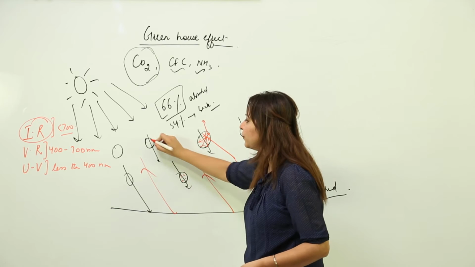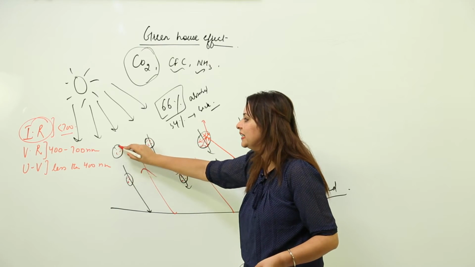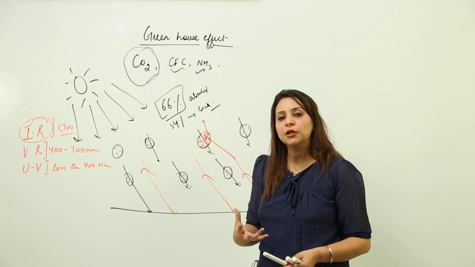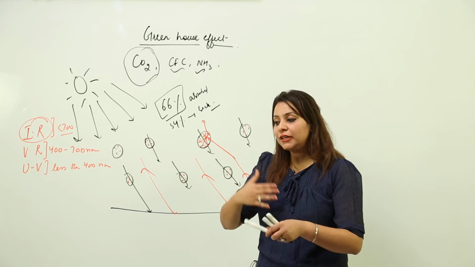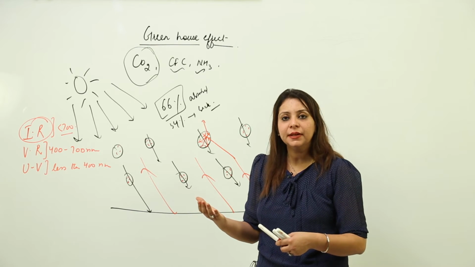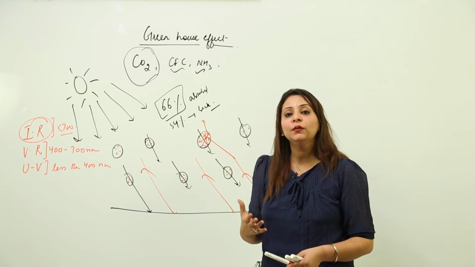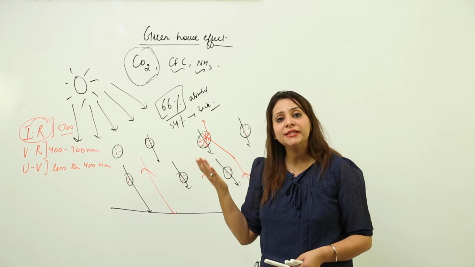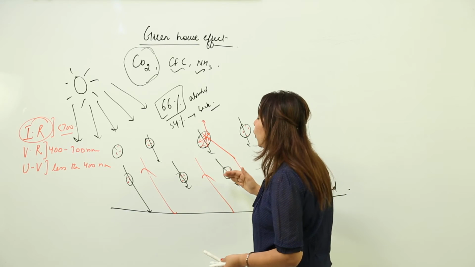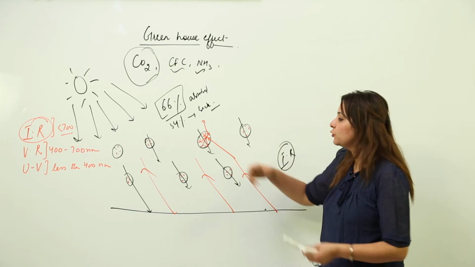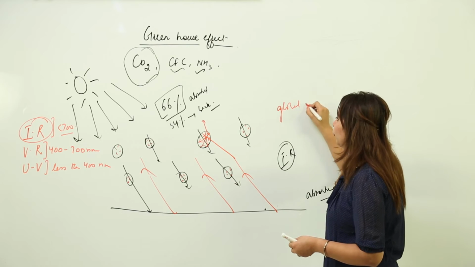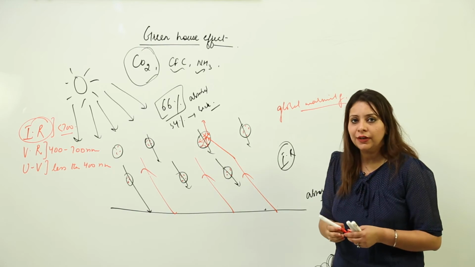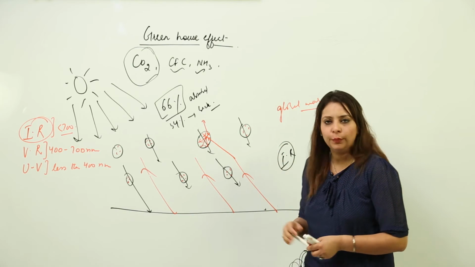As we know, infrared radiations cause a heating effect. So when they get trapped in the CO2 molecules present in the atmosphere, they increase the temperature of the earth and the atmosphere. When they get trapped, we say they cause global warming. They just affect the temperature of the earth. So I think you got it.